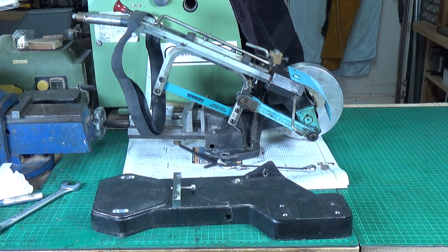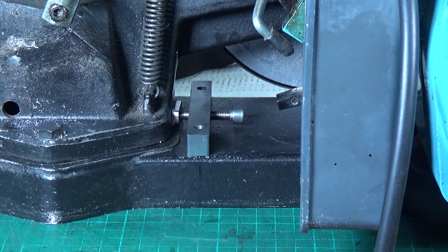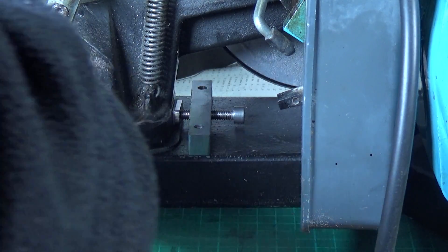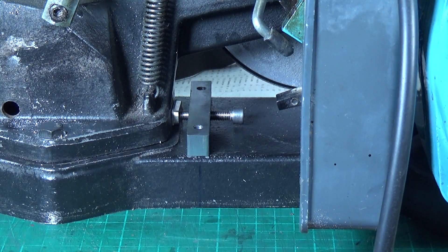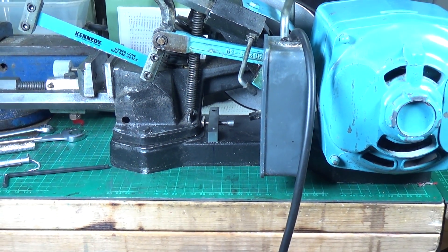It's all back together — I haven't tightened it down yet, but you can see that this screw will push this that way, which will allow me to tension the belt. Before, you could do it, but you needed some kind of lever in there and then you needed to hold it under tension and tighten the bolts. With this adjuster, I can get it to the tension I want on the belt and tighten it up — it's just a hell of a lot easier to do the whole thing.